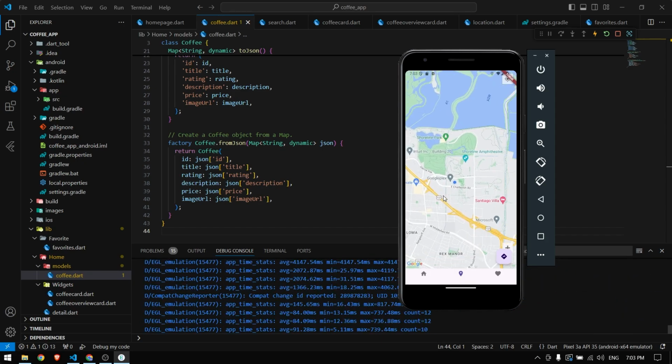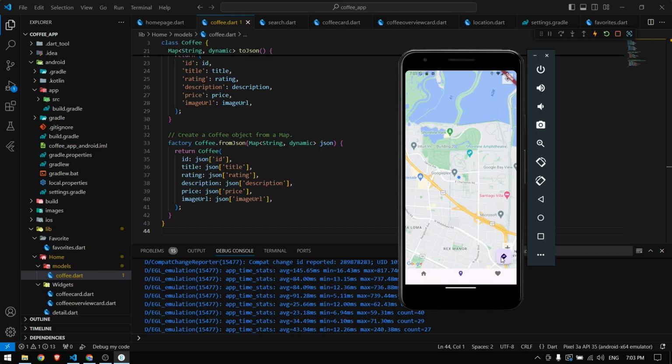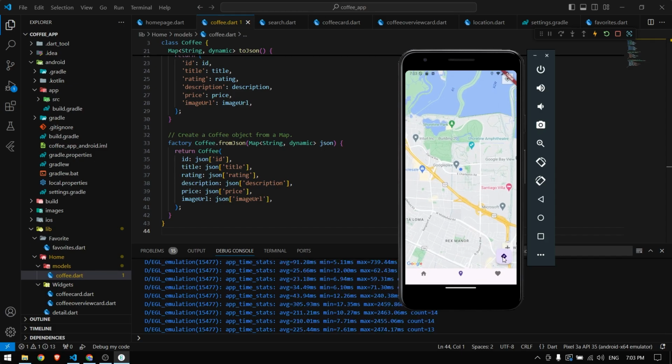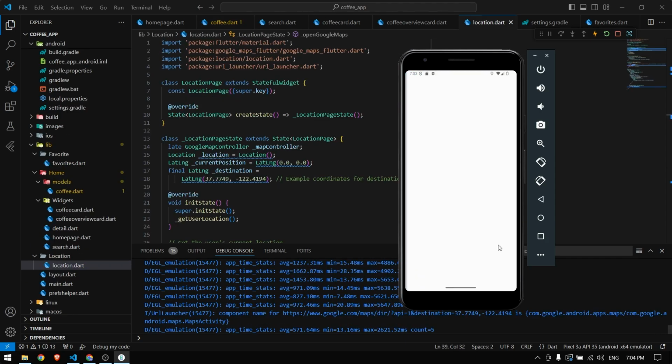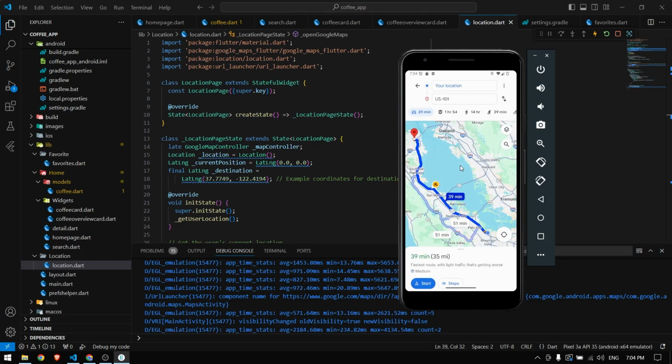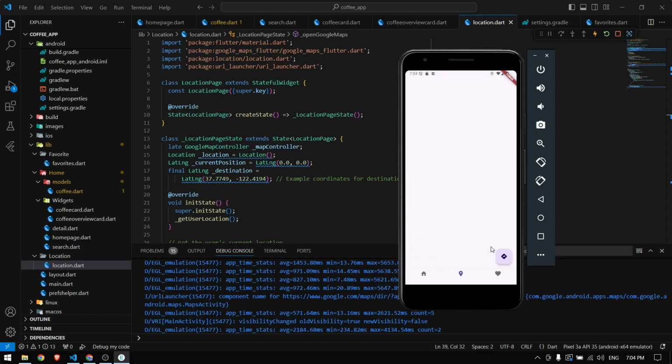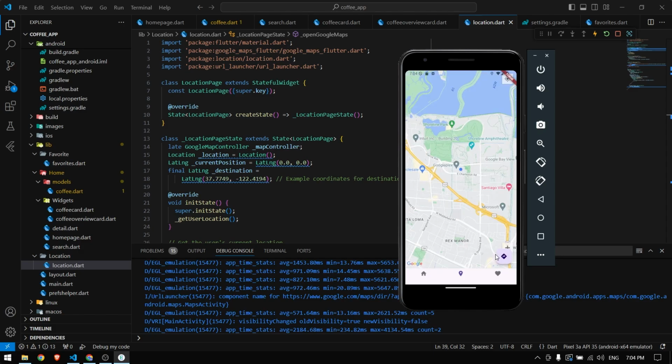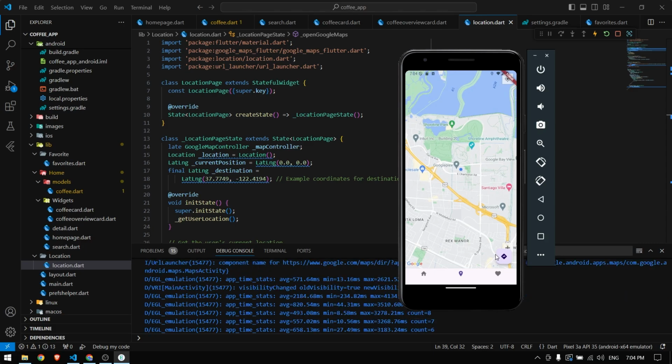So it does work. We have Google Map here, and if I press this button, it should take me to the address that I have provided. So if I click this, it should open Google Map and get directions from my current location to that address. It works fine. This is what I wanted. So here in the destination, I will provide the coffee shop address, and then the user who uses our application, they can click on this button and they will be redirected from their current location to the coffee shop address, and they can visit there.